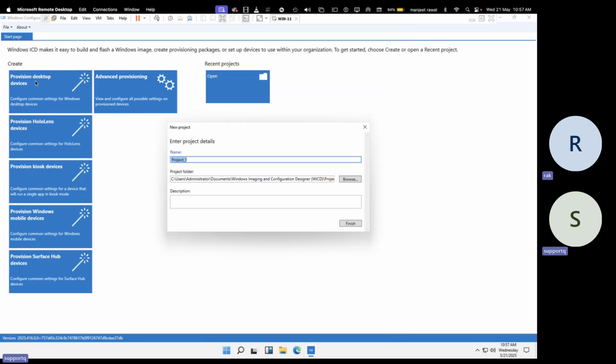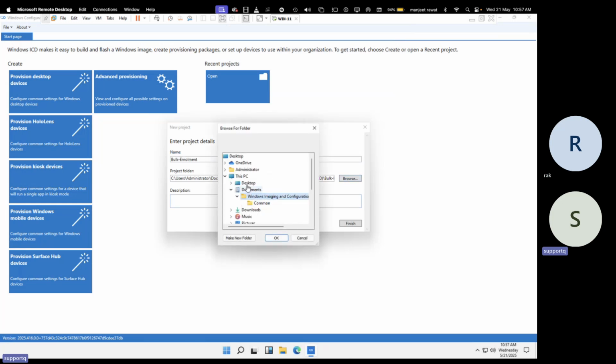I'm going to proceed with this one, and you need to provide the name of your project. So I'm going to put Desktop bulk enrollment. For the location, always try to put it on the desktop. Select Desktop and create one folder with the name bulk enrollment.